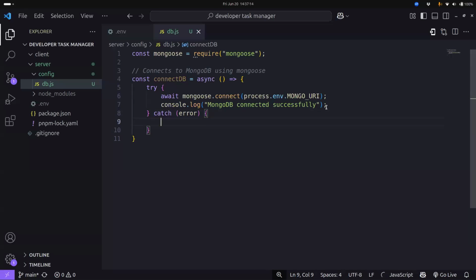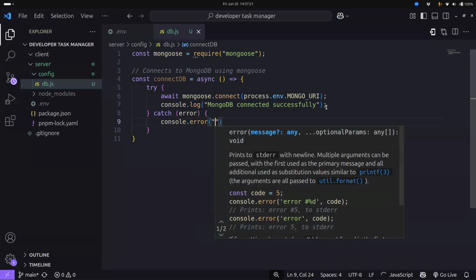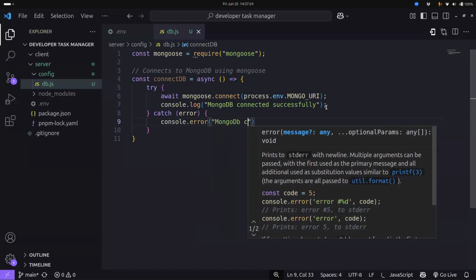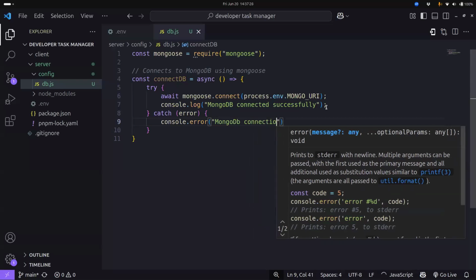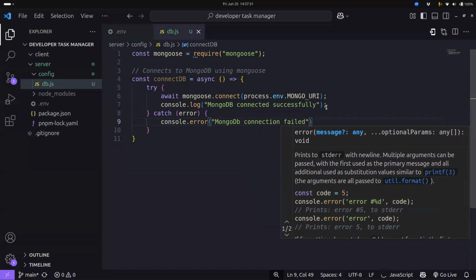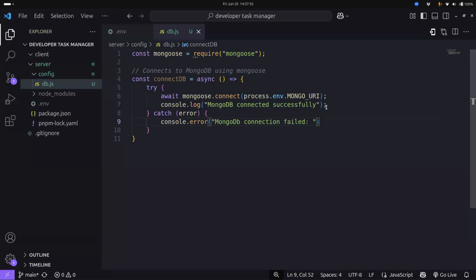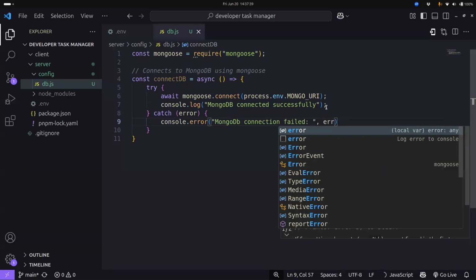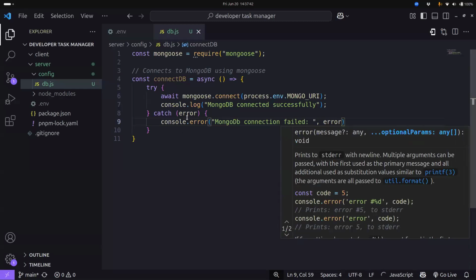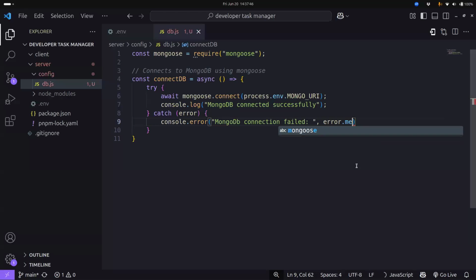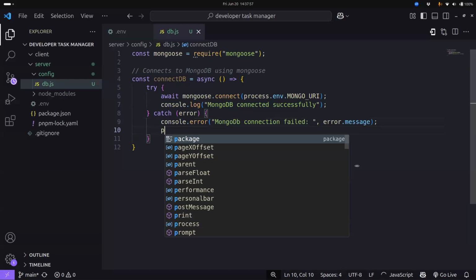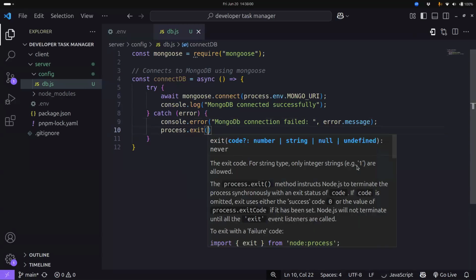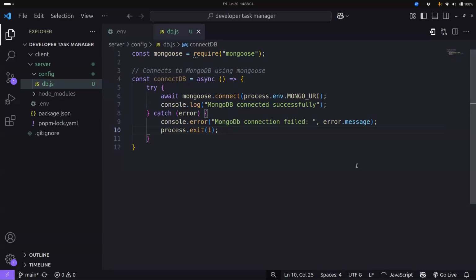Now, if that is not the case, we throw an error. So remember you're doing console.log, we can do console.error. It just brings the verbosity of the error into light. We can come and say MongoDB connection failed. I want to rush through these small things that we have been doing so that we can jump on the most important and critical parts of the system. Then here, if that is the issue, let us just give them the error that they want. So here we are saying error because that is what is being passed here. So error.message. That is if the MongoDB connection fails, the server is not going to continue as usual, so let us kill the process. So process.exit. Exiting takes a certain number. You can put 0 or 1 if you want to.